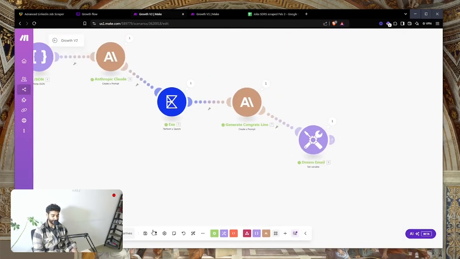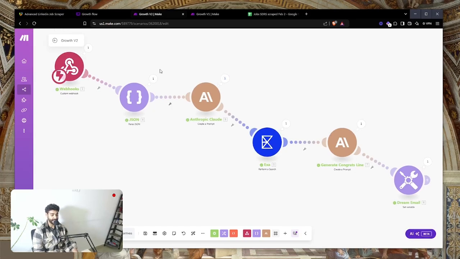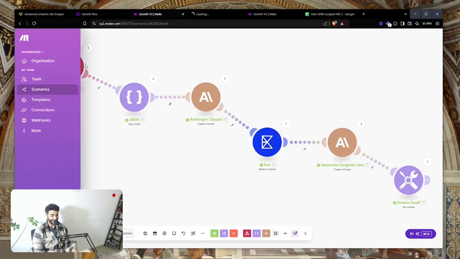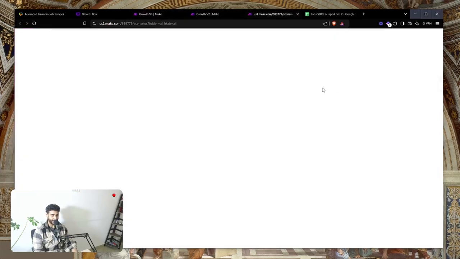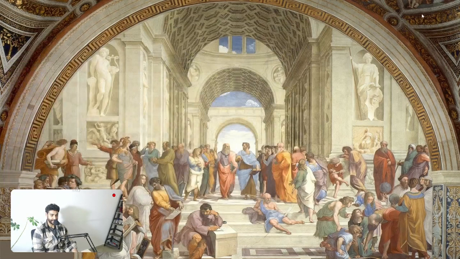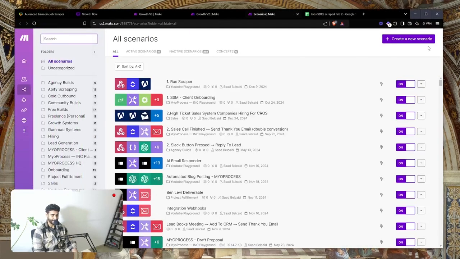Yeah. So let me save this. So now that's how I walk you guys through the system. We're just going to go ahead and rebuild this from scratch. I actually forgot how to build this. So I'm going to go to scenarios and then go back and create a new scenario. So this is going to be extremely raw. Let me remove the OBS from here and get started.